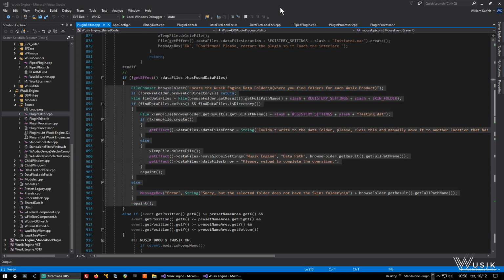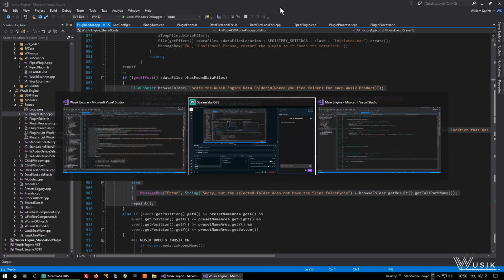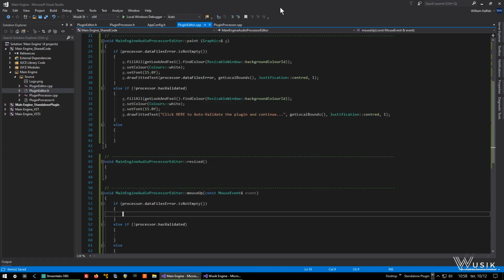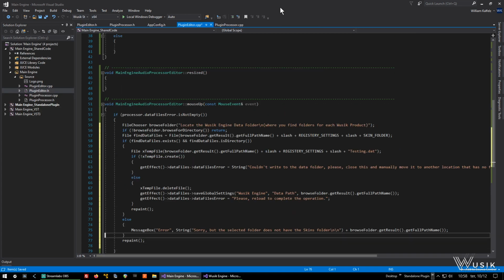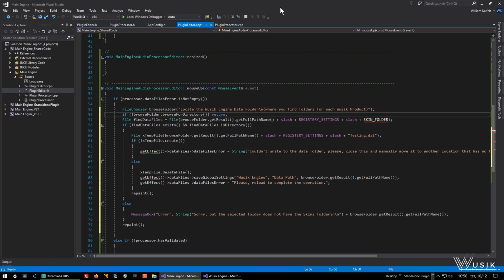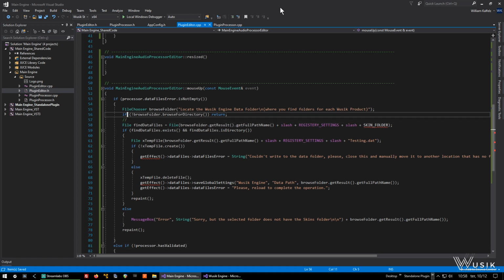It's going to be something like this, but I have to change actually. So it's going to ask to browse for the data folder.